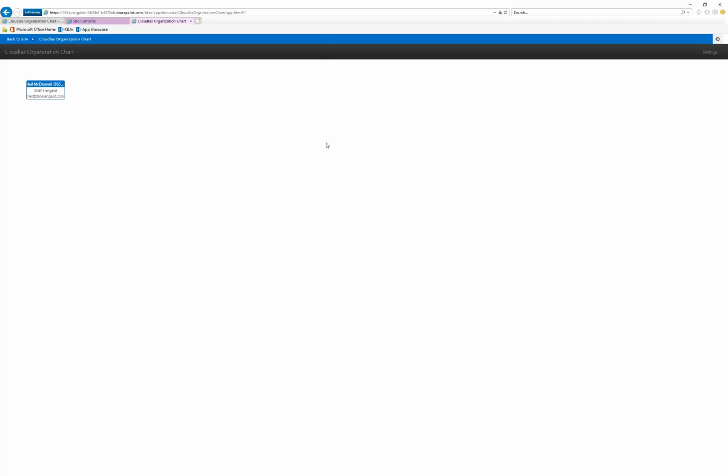So I'm going to give this app a thumbs down for multiple reasons. One is because it's not an org chart app that lets me do it. When it's just displaying the user profile, I'm starting to not really like that, because I believe that's hijacking the name org chart. When I go to the App Store to get an org chart, I'm not going to get a display the user profile better app. I'm getting an org chart where I can go into Visio or Word or something and say, build me an org chart, and I'm building it from scratch.